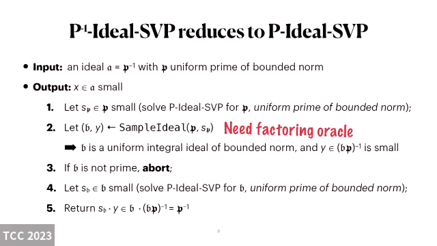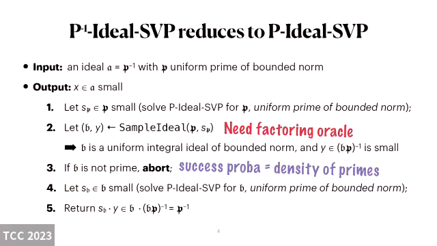Third step, you're going to say, all I care about is primes. If B is not prime, I just abort. So there's a success probability here that is proportional to the density of primes. And luckily, we understand very well how dense prime ideals are among random ideals. Now you have B that is prime. Before you were sure it was prime, it was uniform among all ideals. So now it's uniform among all prime ideals. And that, again, is precisely what your oracle is good at dealing with.